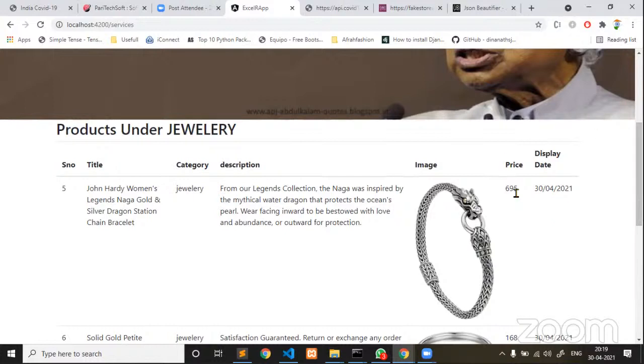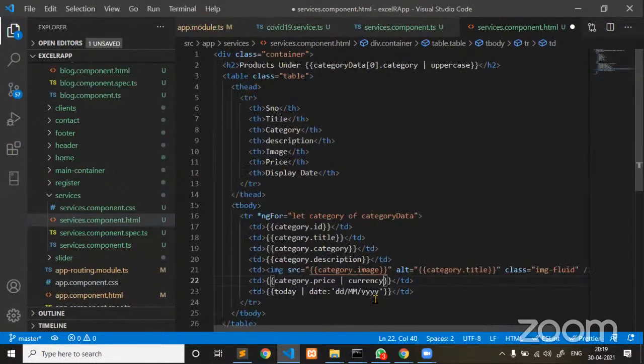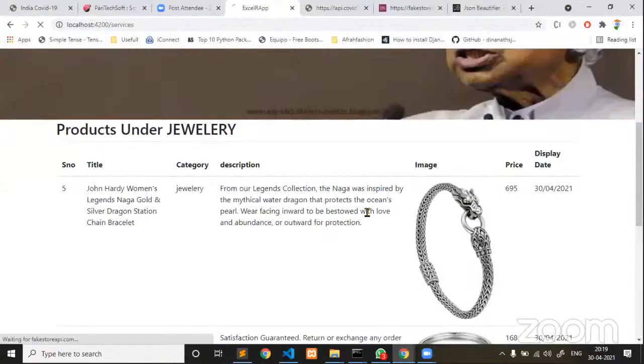Next, my dear friend, see now currency. I just wanted to display that in the format of INR. How am I going to display it? Wherever we use pipes, we always have to use the pipe symbol followed by the pipe name. Now currency is a predefined pipe. If I use the currency predefined pipe, the default currency is dollar. That is what it is going to print.